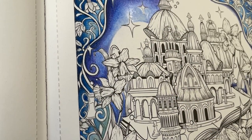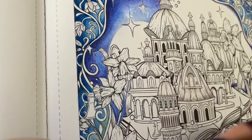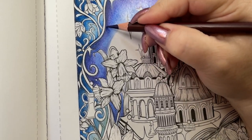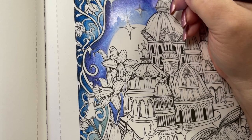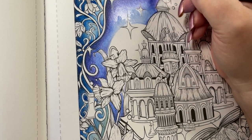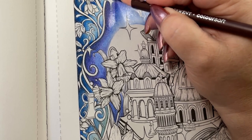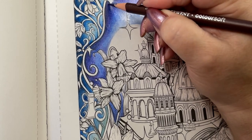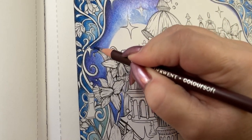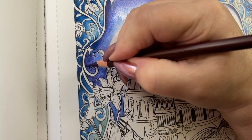And if I want it any darker, I am pretty sure I can find a darker blue. In the Coloursoft up here, we used the Indigo, and I'm going to see if that will just darken a couple spots here without having to bring in the black. I'll bring in the blue a little bit more in some spots. That's because I'm only going to put it in some spots. Which will help blend the blue to purple just a bit better, I think.